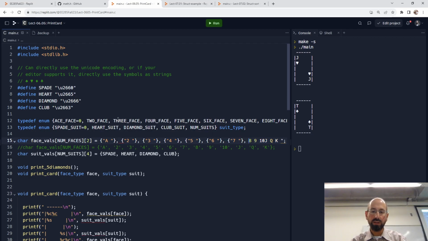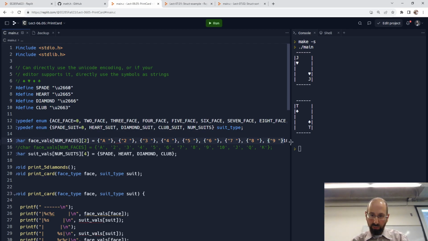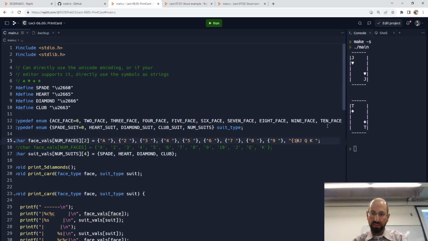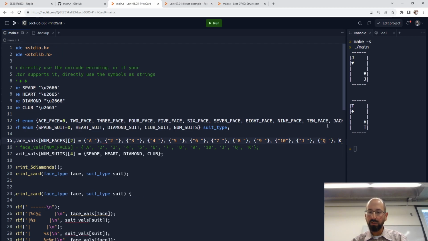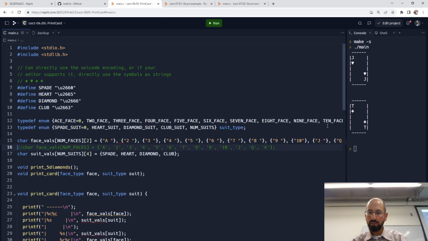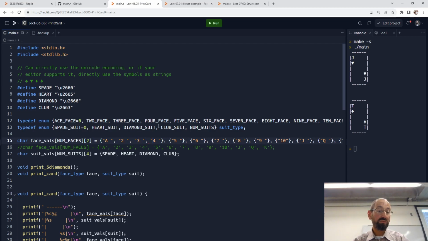As I call it easy here, watch the typos mount. Give ourselves a little bit more space. Then 10 just kind of sits by itself, as you mentioned. Now it doesn't look as wrong anymore, in the sense of now everything's fitting where I want it. Seems unhappy. Face values, num faces 2. This is an array of strings. I don't need those brackets. So each string is itself its own array, and I have num faces of these arrays. So it's a two-dimensional array. Thought that looked bad.